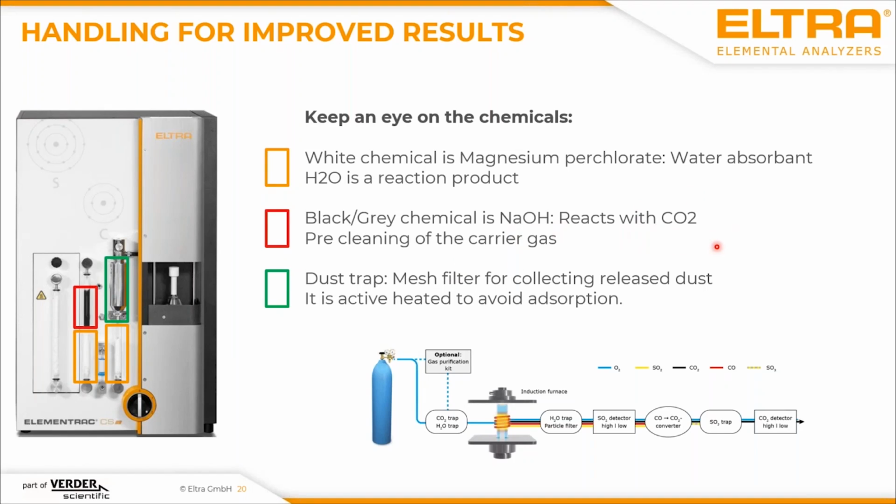One thing is really important now. Be sure that you put it in the correct direction, because when CO2 is absorbed by sodium hydroxide, the reaction product is water. So you have first CO2 absorption and then water absorption. This is very important because otherwise you will later on have water in the furnace, which is not very good, because then the trap after the furnace will be used up very, very quickly. So always be sure that your chemicals are fresh to get the best results.